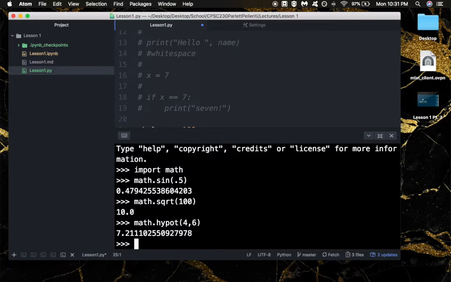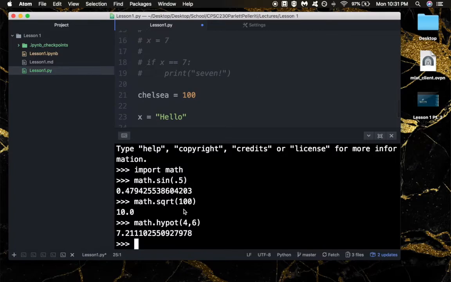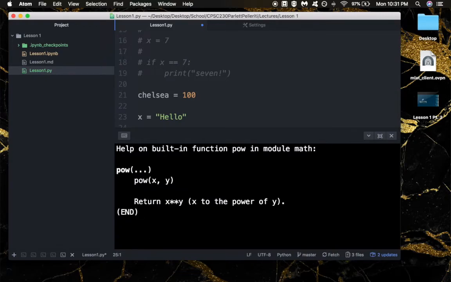So remember, if you're ever having trouble with something in a package, so for instance you say, oh, I don't know what this math.pow is, you can always type help, and then the name of the package and the name of the function, and Python will print out all of this useful information, so you can essentially say, oh, well, pow(x, y) returns the power, x to the power of y. So if you're ever having trouble and you need a little bit of help, you can always use the help function.